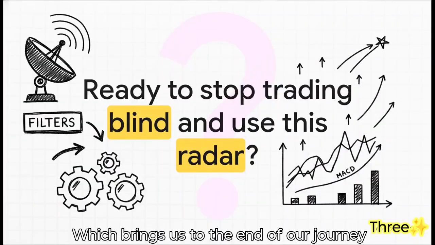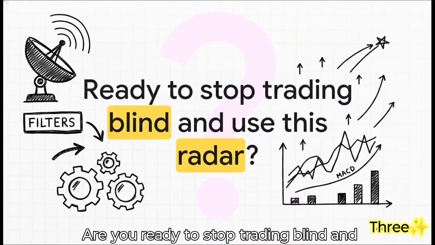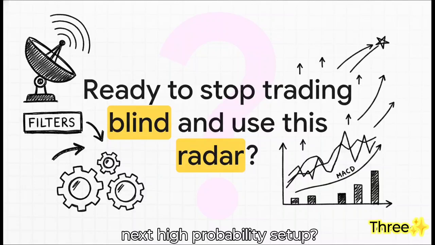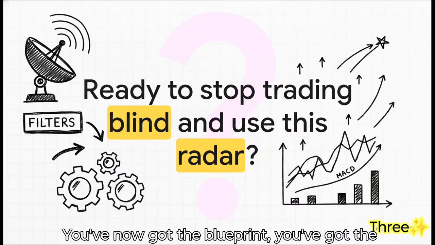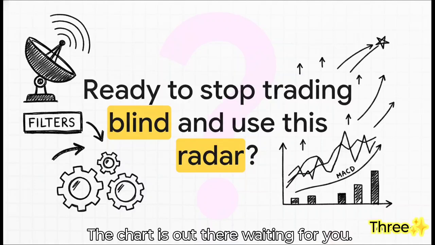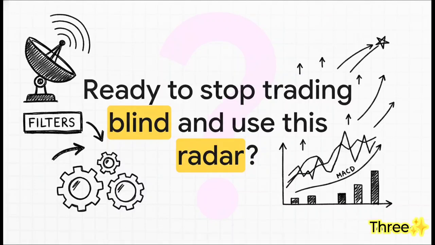Which brings us to the end of our journey today and leaves us with the most important question. Are you ready to stop trading blind and finally let this momentum radar guide your next high probability setup? You've now got the blueprint, you've got the filters, and you even have the 1% pro settings. The chart is out there waiting for you. Take this knowledge, apply it meticulously, and just watch your trading precision absolutely skyrocket.